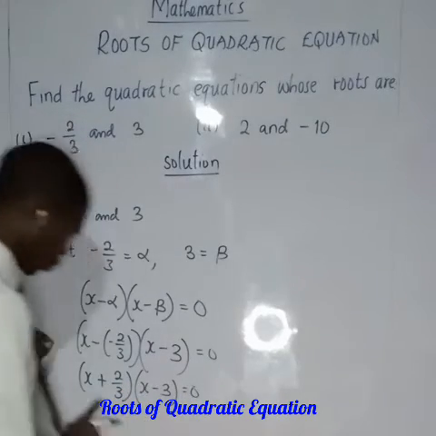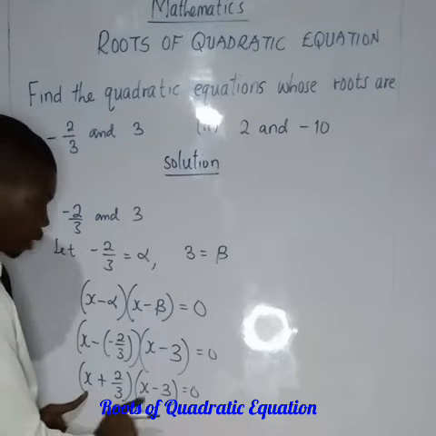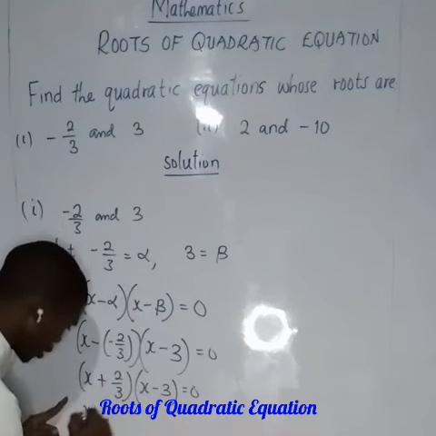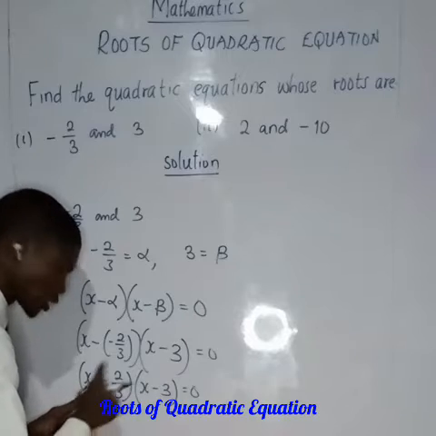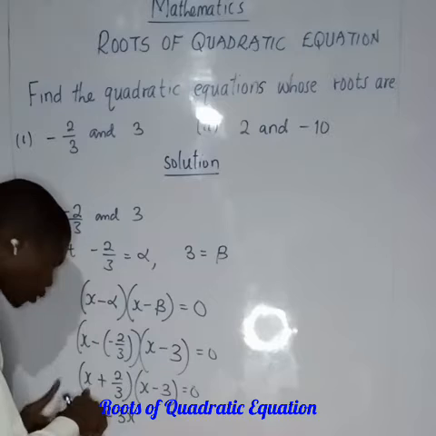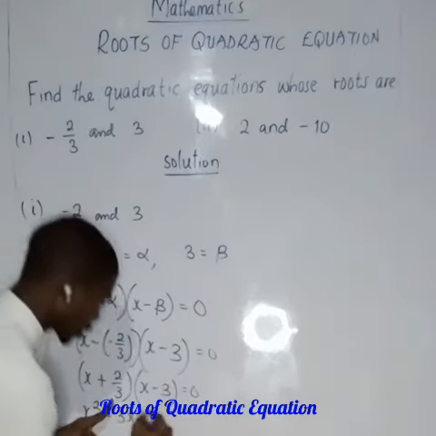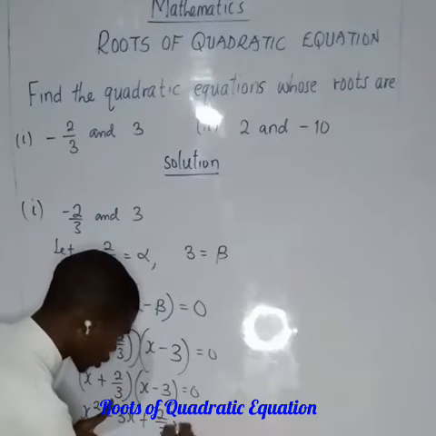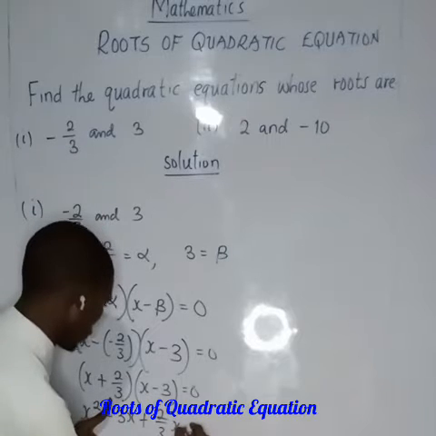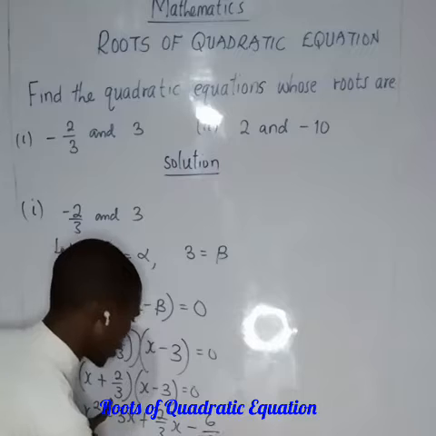The next thing I'm going to do is clear the brackets, of course. And doing that, I'm going to multiply the whole of this by what I have in the second bracket. I'm going to say x times x, of course, that gives me x squared. x times minus 3 gives me minus 3x. I'm not using this to multiply the whole of this bracket, I'm going to use this. Plus 2 over 3 times x will give me plus 2 over 3 x. And plus 2 over 3 times minus 3 will give minus 2 times 3, that is 6 over 3.